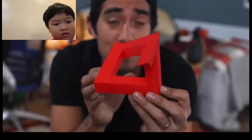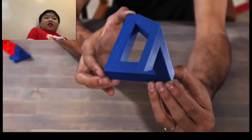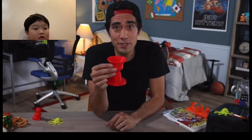This is one of my favorites right here. And you can see, whoa, it is an impossible triangle made possible by how you look at the angle. When you line it up correctly, it looks awesome. Speaking of triangles, this is called the Penrose triangle. And you can see here, if I even just move it slightly, it still looks like all these boxes are connected in that impossible triangle orientation. But like immediately when you break the illusion from the angle, it's shattered.